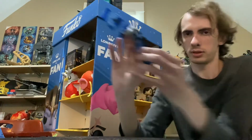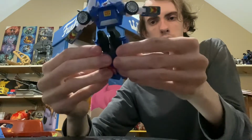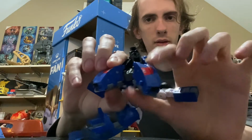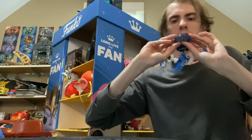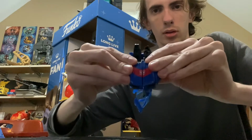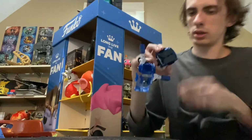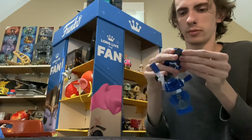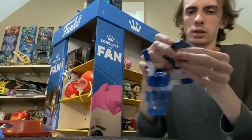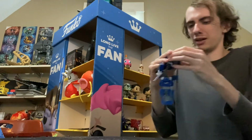But it's not a struggle, it's just kind of annoying. Gotta push them together. There's two little pegs inside, one right there, and the hole on the other side, and the peg on the other side, blah blah blah. Push them together to where that goes in there. Don't necessarily worry about making sure that the kibble are pushed in there. There's like tiny little pegs. They're supposed to keep them in there. I don't know why they made them so small. It doesn't work.